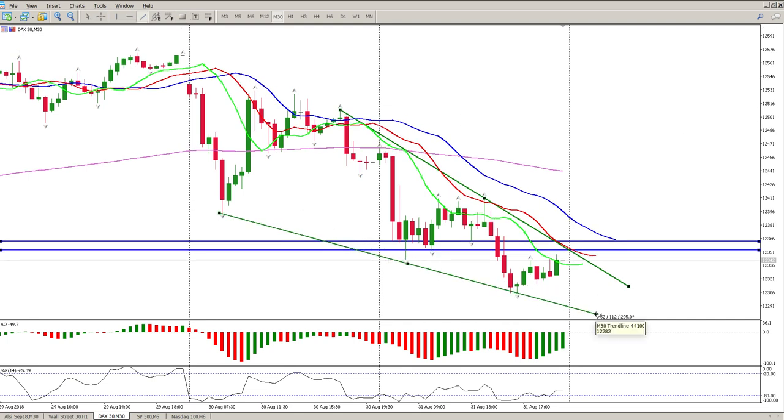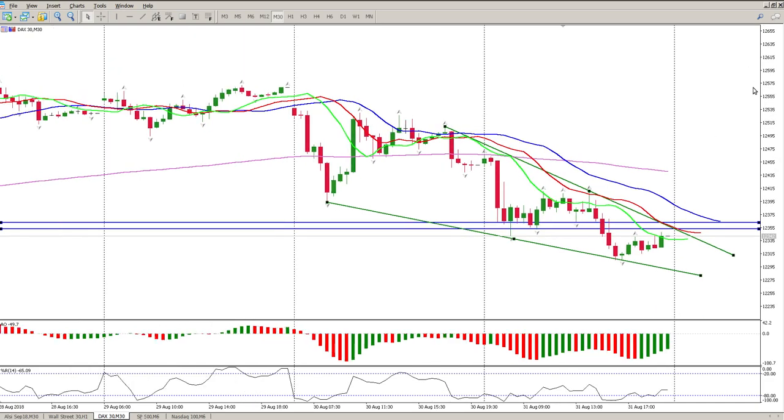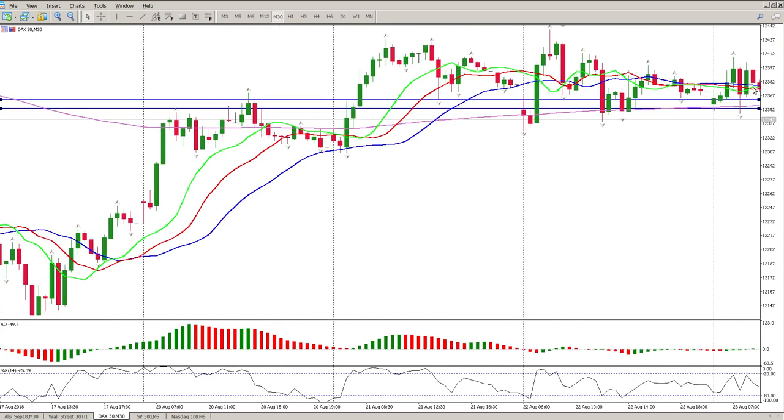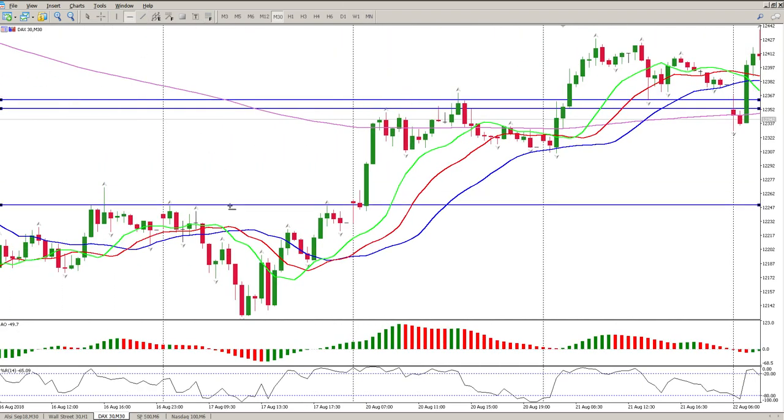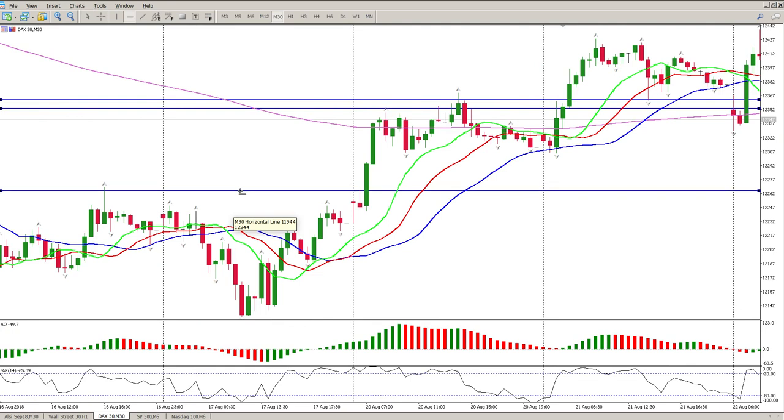The other thing to do is just tighten up on your channel line, your trend lines, and you can see on the half hour we have a very well defined wedge here. 1, 2, 3 touches at the bottom, 2 on the top, so that gives me 5 touches. So it's 1, 2, 3, 4, and now we're busy with the fifth move. For me at the moment, as I say, I'm expecting some more downside, but a little bit wary on the downside. That would be my first level there, and that would be my second level.